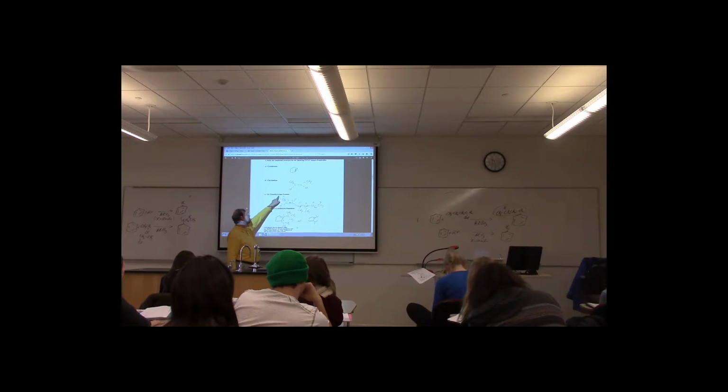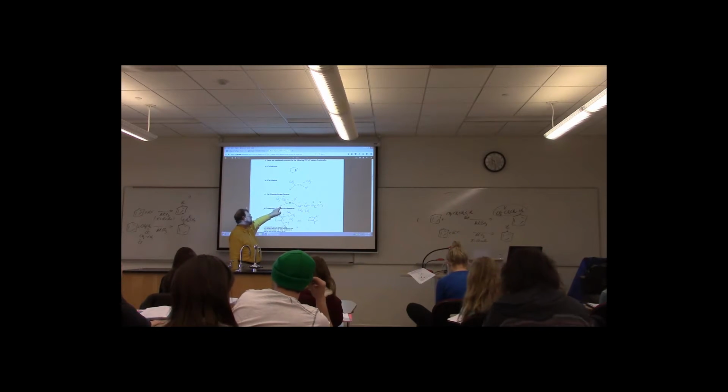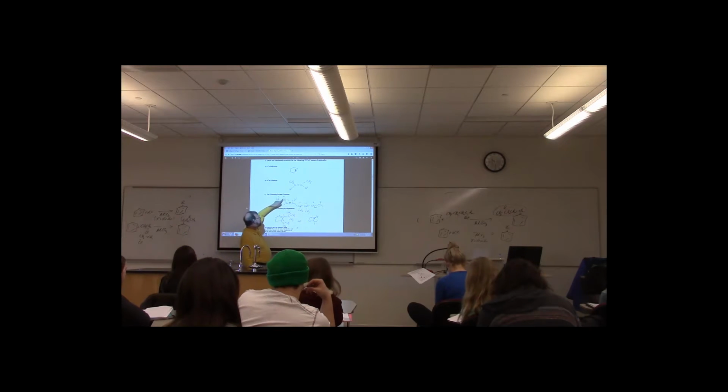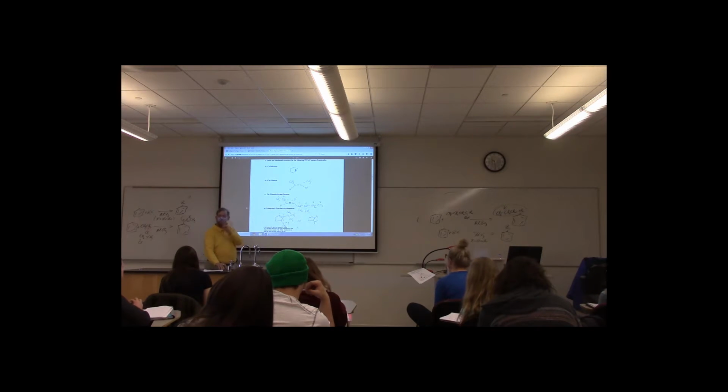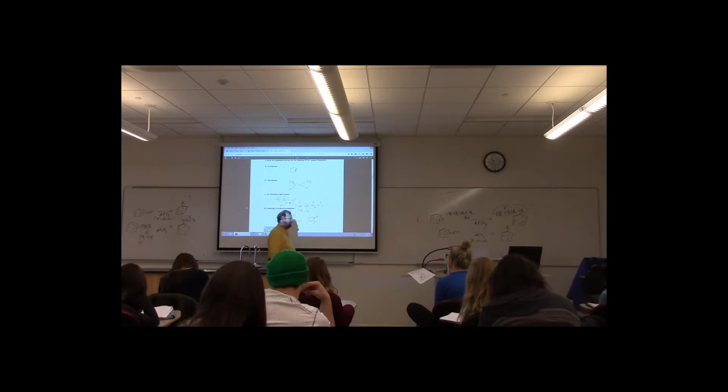Now since I have trans, I have to show the bond angles. Trans means the hydrogens are usually on opposite sides. Carbon 1, 2, number 3, hydrogen going down here, hydrogen going up, and the rest of the 8 carbons go that way. Double bond, that's trans. And then methyl, CH3, di means 2, tri means 3. Dimethyl is 2 methyl groups, where are they? Carbons 5 and 6, and we're done.